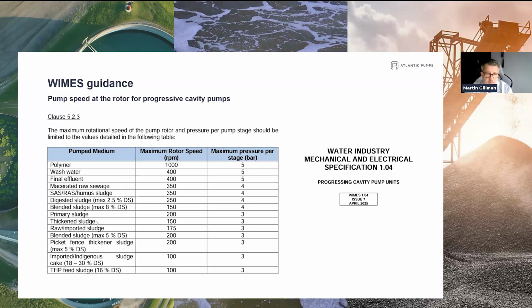So if we're buying a pump to pump thickened sludge, what we should be doing is using this as a guide. And we can go back and challenge our pump seller, our vendor, whether it's directly with the manufacturer or with a reseller, an agent. We should go back and challenge that we are getting what we should be getting according to the particular standards that you should be working to.